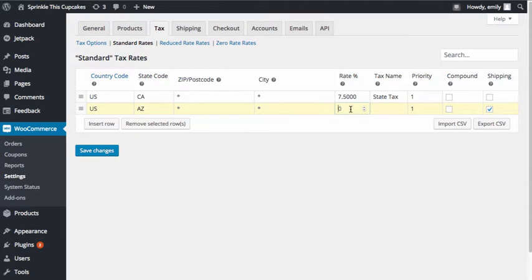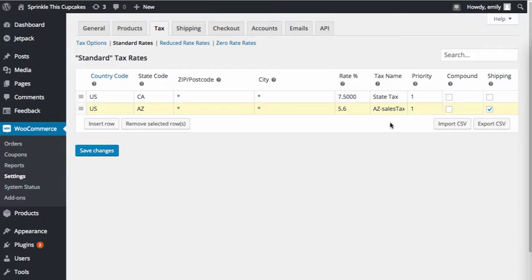The tax rate currently, I think, in Arizona is like 5.6%, but we'll just use that for our example. And we'll call this AZ sales tax for the name. Now you can see that currently I have priority for both of these set to 1. What the priority does is, if we're entering multiple tax rates for a specific area, then we need to prioritize them according to their relative importance.